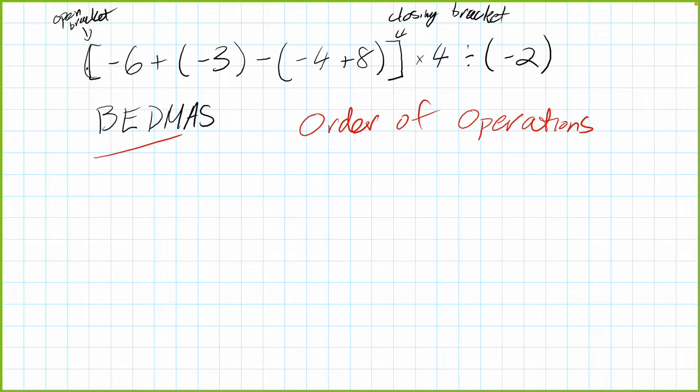So we have this question here. I don't need to rewrite it. I'm just actually going to draw your attention to stuff. Let's take a look at anything that looks like an inner bracket to start. Okay, so I'll underline. We have a -3, we have a -4 plus 8, and we have a -2. Let's go through them left to right, the way that we read.